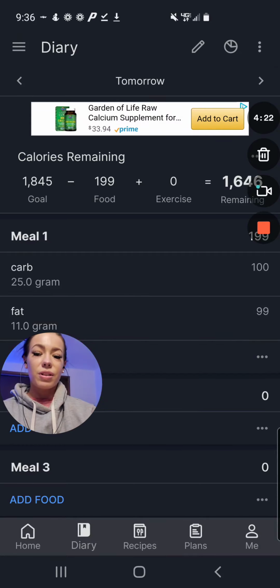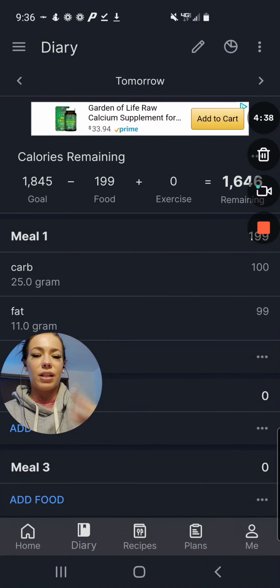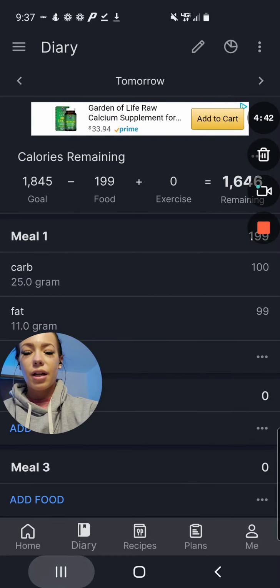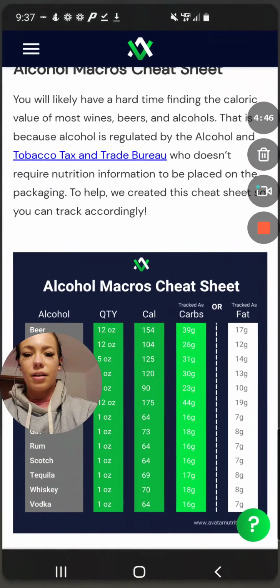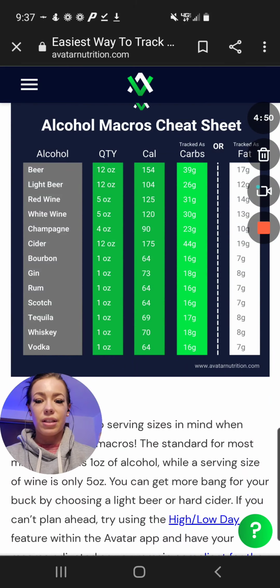What you're going to start noticing is that whenever you're tracking these, it's going to make you really mindful of your drinks. You might start choosing lower calorie drinks. You might start choosing different choices just because drinks are very calorically dense and they're kind of like those empty calories, but there's no problem with tracking them and fitting them in and figuring out what's going to work best for you. So I do have a cheat sheet for this, and I will have this in the notes where you can download it as well.